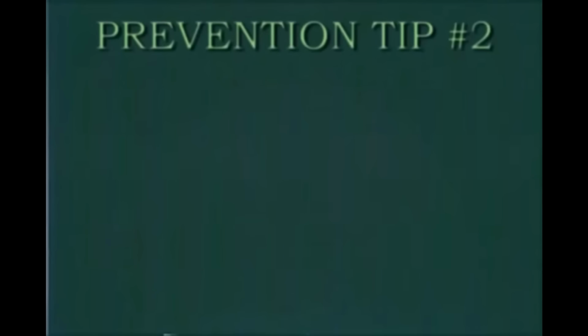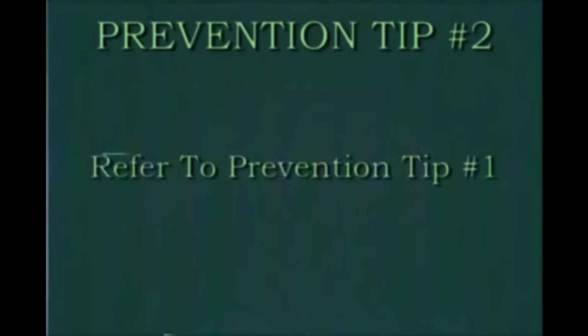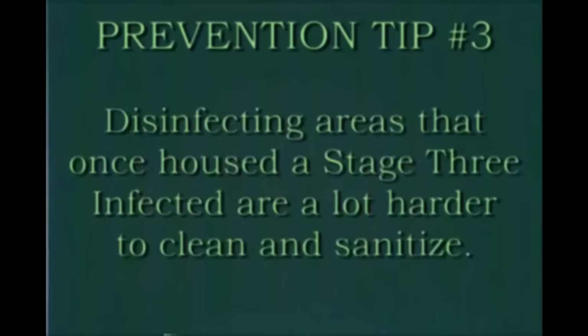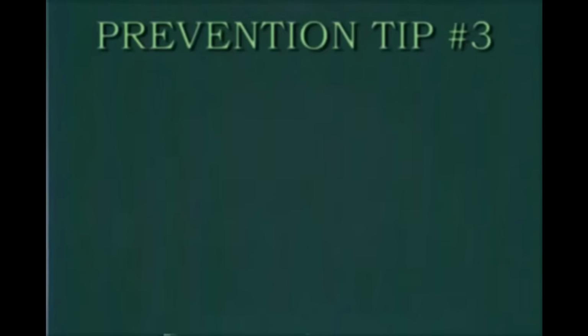Upon the first and second stages, if a pony is infected, they must be quarantined, as they easily carry the infection. Physical contact must be avoided at all costs, but if an accident does happen, please follow the previous steps. The third stage infected is a lot harder to treat when it comes to keeping the infection down. The hostile nature of the infected ponies will mean trouble for disinfecting the surrounding areas. Sometimes, the best case is to deep clean as much as you can to make sure the spores and parasites do not find a humid place to stay and grow. Red mold, also known as Rufus plaga, has slowly become a concern for researchers, so you might need to look at more extreme measures of cleaning.